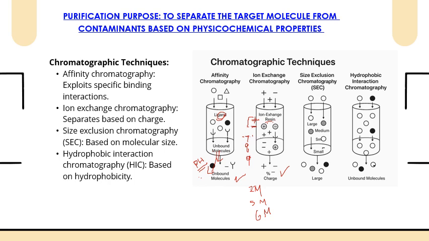The next one that we have is size exclusion chromatography. From the name, this is based on the size. So we have large molecules, medium, and small. The technique separates molecules based on their size. The column usually has a porous structure, okay? A smaller molecule enters the pores and takes a longer path, meaning it will take longer to pass through the membrane, whereas the larger one can come out faster.